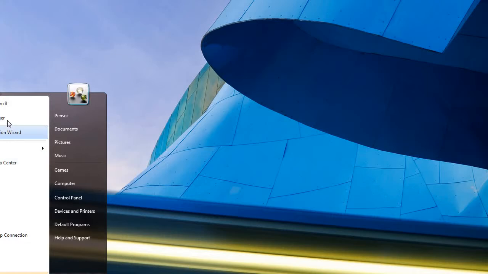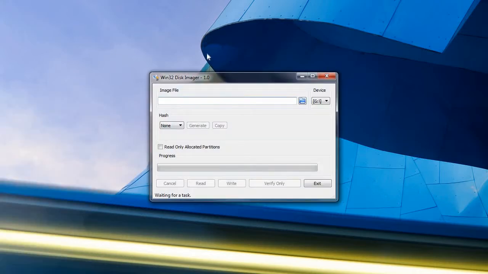open Win32 Disk Imager. OK. You'll now get a window like this. On the top right, you'll see where it says Device, you'll have a drop down box. Make sure your USB stick is plugged in that you're going to be putting the Kali Linux onto, and press this box. Make sure first to identify the drive letter that is assigned to your USB stick, and choose that drive letter here. So I'm choosing my USB stick's drive letter.